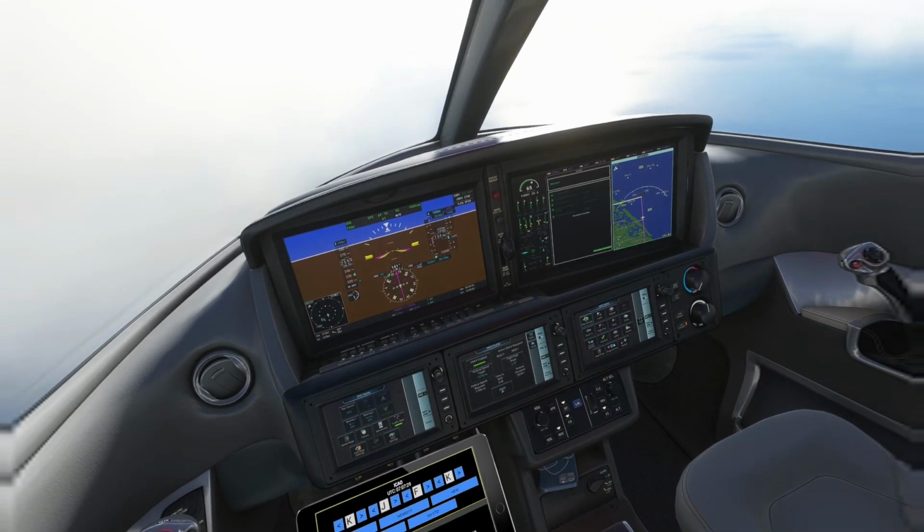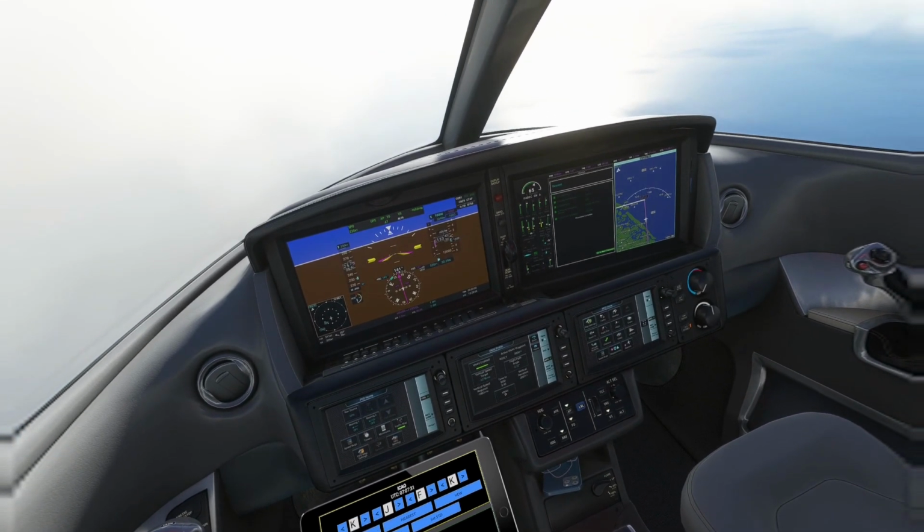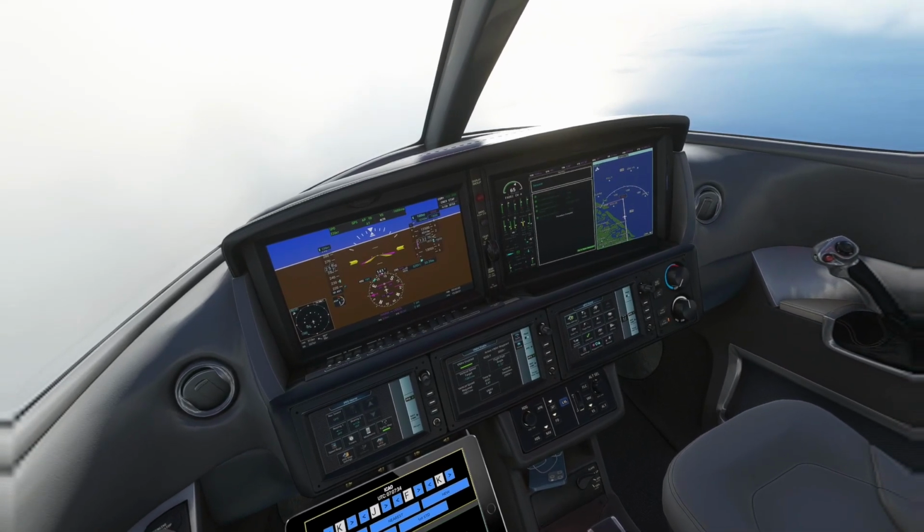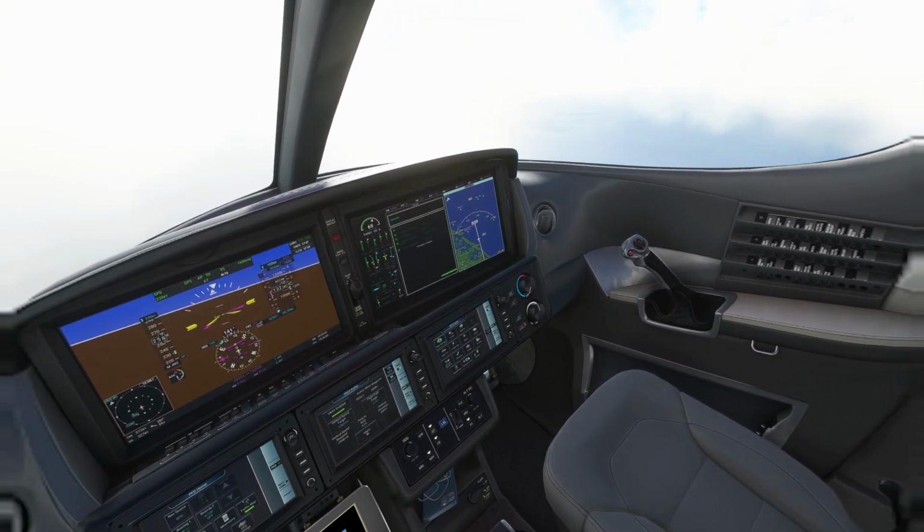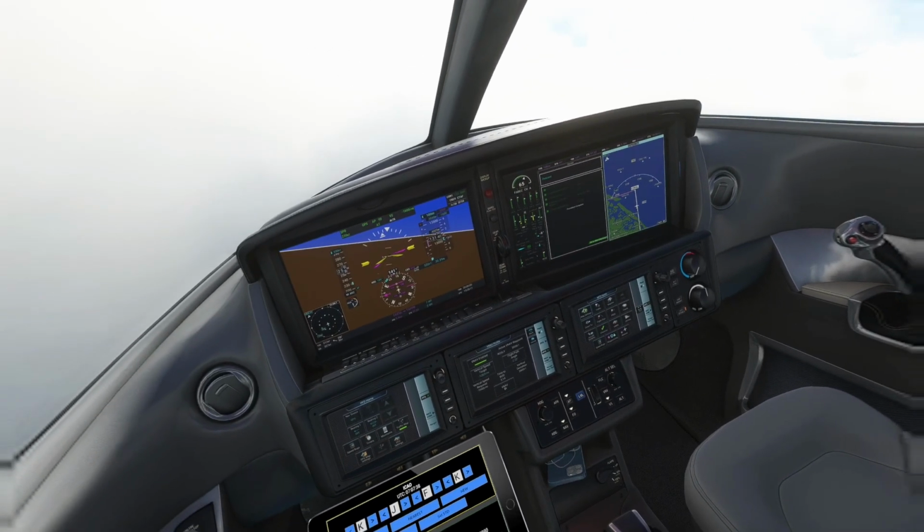We're definitely overshooting the speed a little bit here. We should have been at 250, but we really got to make 10,000 feet before the next waypoint.